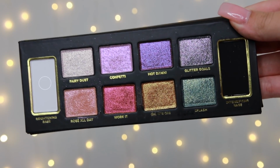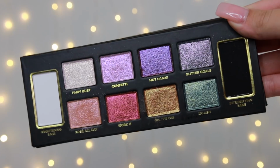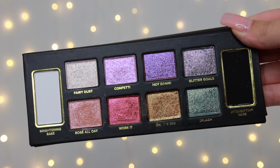When you open this up, you will see that you get a brightening base and an intensifying base and 8 colors that are kind of like a glittery dust, so keep that in mind. So if you do use the brightening base, which is essentially a white eyeshadow, you'll get a little bit of a lighter and brighter look. If you use the intensifying base, it will make your eye look a little bit more dark. Now I did find that some of these are super pigmented and some of them are not so pigmented.